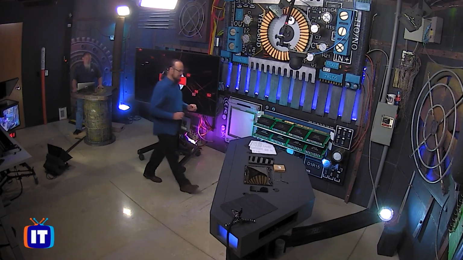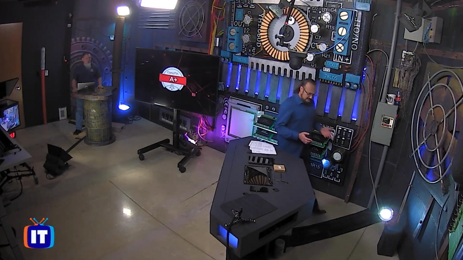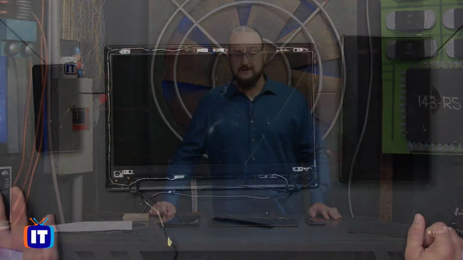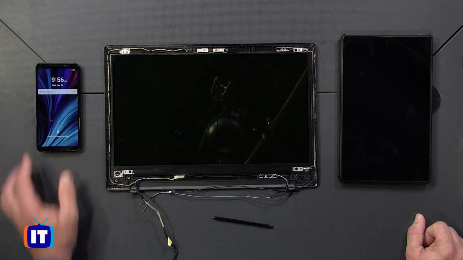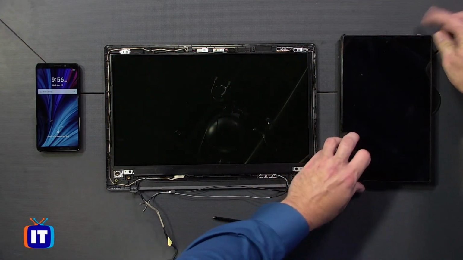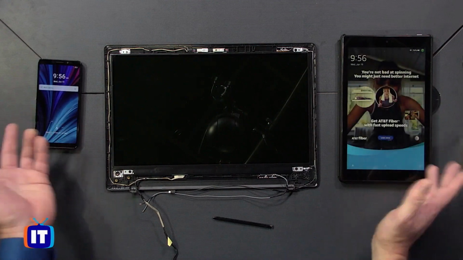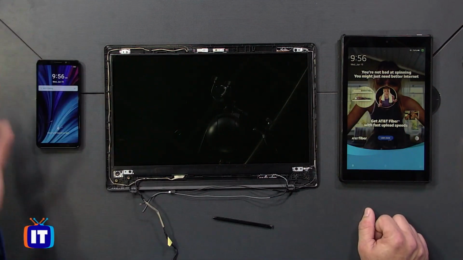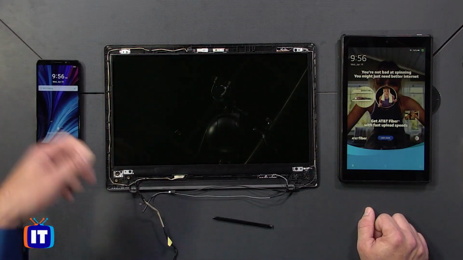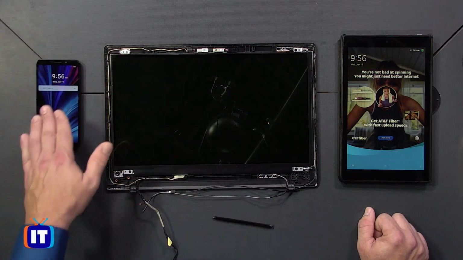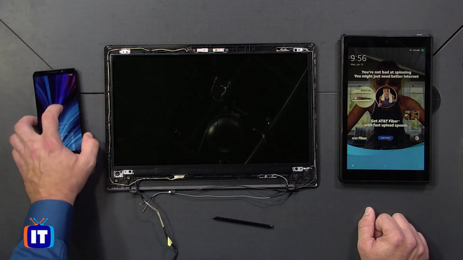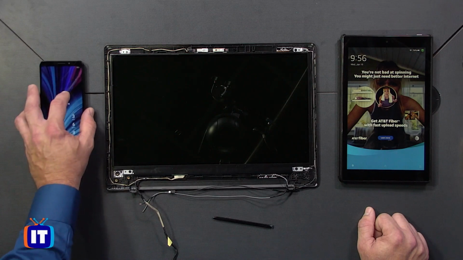That sounds fun, Ronnie. Everybody join us over here because we've got a few different display devices that we want to show you. Right off the top is the fact that they don't really look much different, especially when they're turned off. But if I turn one on, and I'll turn the tablet on as well, you'll see that we have touch screens, we have touch displays. Touch displays could interact with a stylus, they could interact with your finger, and it can sense where your finger is on the screen.